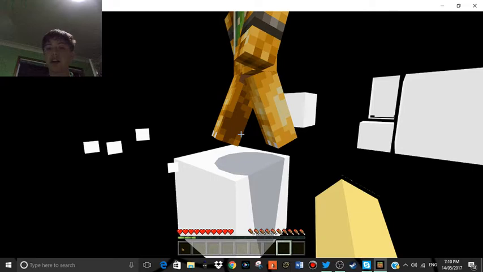So the white's glowstone, so what's the black part? Stone, actually. I was going to use stone and dirt, or stone and cobblestone, because why not? But even though it was completely white, it was still kind of dark, so I changed it to a light source.